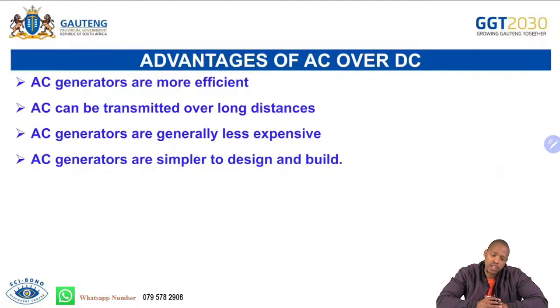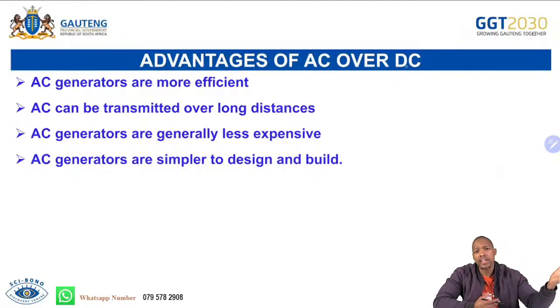So what are these advantages, AC versus DC? Well, AC generators are more efficient. It is said that AC generators are more efficient. They work very well over the DC generators, right? And AC can be transmitted over long distances. And this one is a very, very important one. It is easy for it to be stepped up as it goes from where electricity is being generated. They will step it up to hundreds of thousands of volts, or kilovolts, and then it travels, coming to our houses.